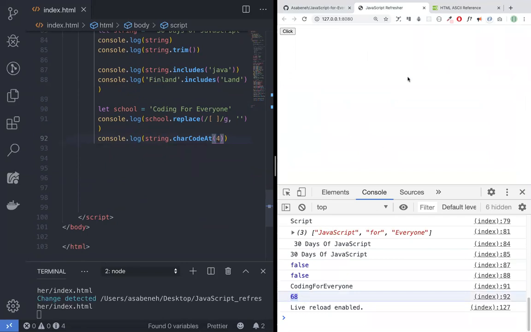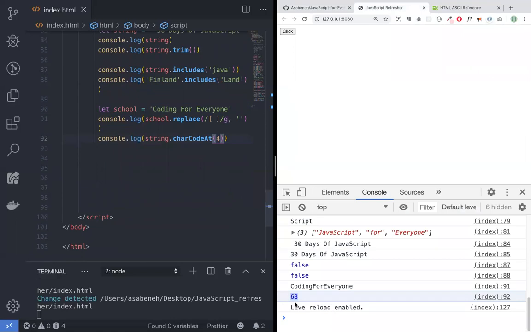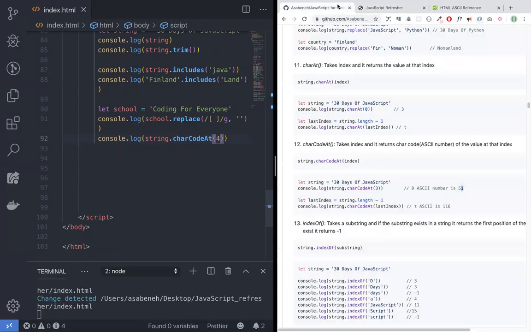Great. It seems there is some minor error here also, maybe. I didn't get it right away. So 0, 1, 2, 3. So it should be 68 as we found it here also. Great. Let's move on. Someone is also joining.